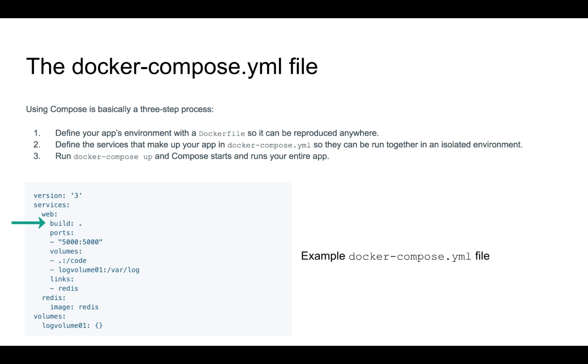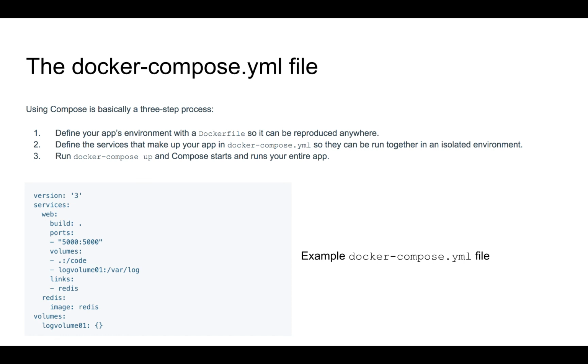We map port 5000 of our container to our host machine, and we'll go into this in more detail in the setup lecture. We specify a volume for our web service where we can persist information such as logs, and we link the web service to another service which is called Redis. Now this is the second service defined in this Compose YAML file. Like the web service, an image is specified here, which means the image will be pulled from Docker Hub rather than built from a local Docker file.